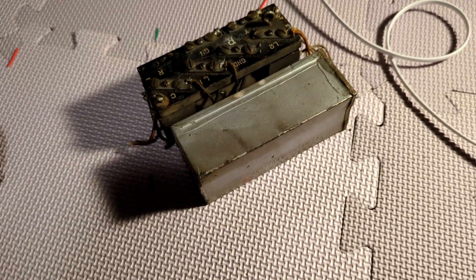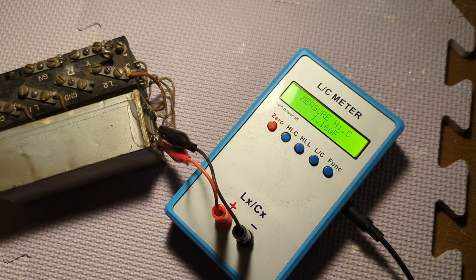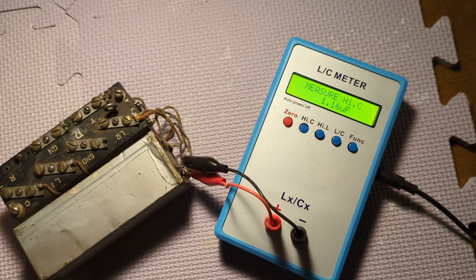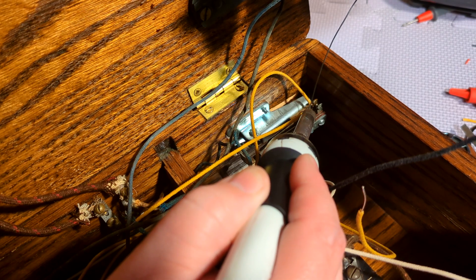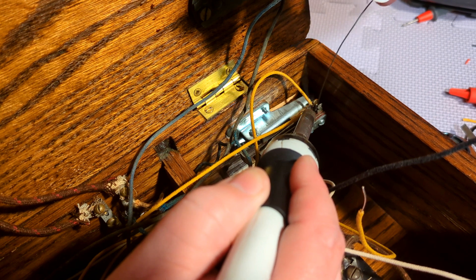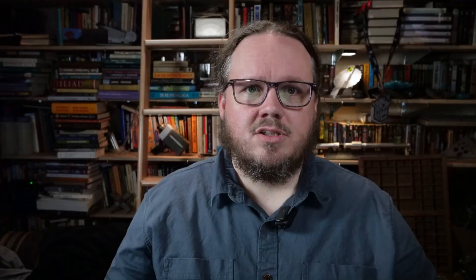I managed to find an antique transformer and capacitor on eBay, and happily they both still worked. The capacitor was still within 16% of its original nominal one microfarad, which is pretty impressive. I ended up only using the transformer, but the capacitor is really only needed for larger systems anyway. Using that, and the circuit diagrams in the book, and the one on the inside lid of the shop phone, I was able to rebuild a working circuit — first just using alligator clip patch cables, and later wired in permanently. I wanted the wiring to look at least moderately accurate, so I tracked down some cloth covered wire, which people still sell for use in electric guitars.